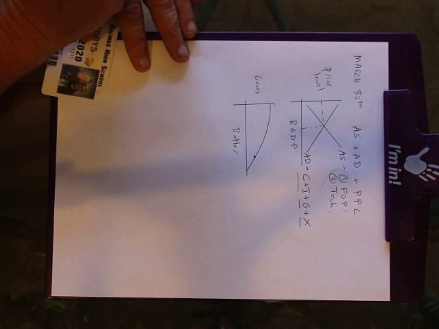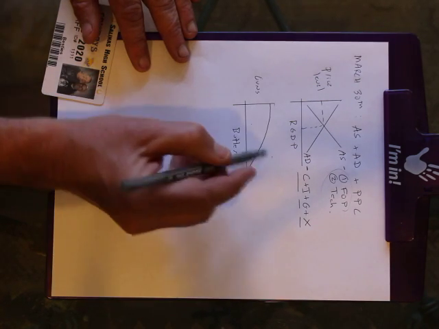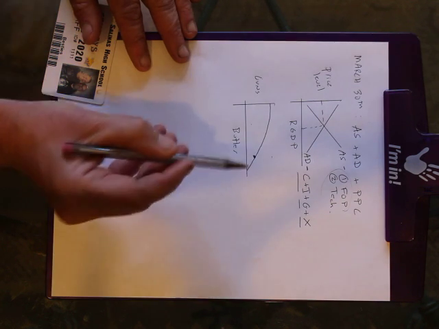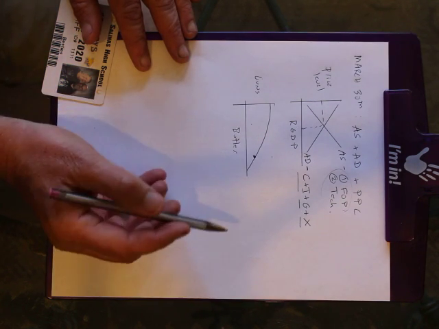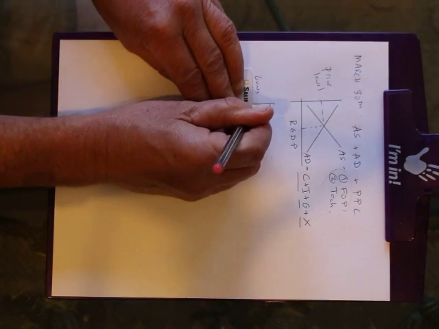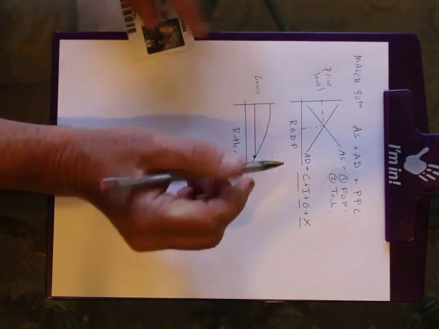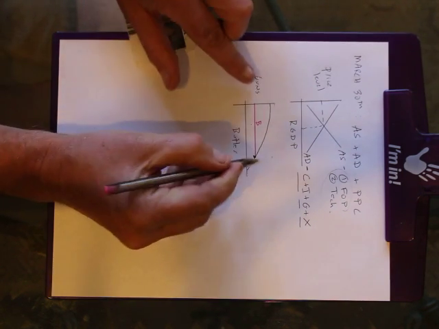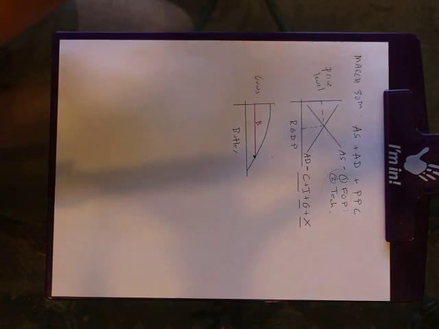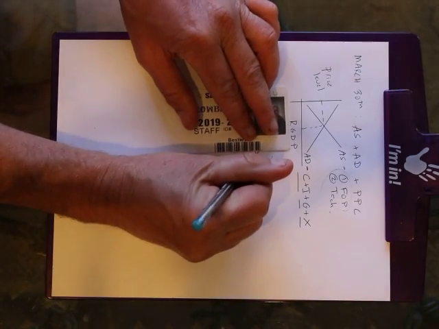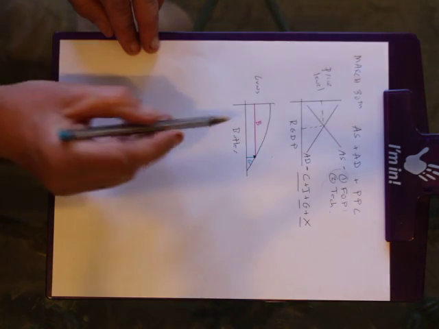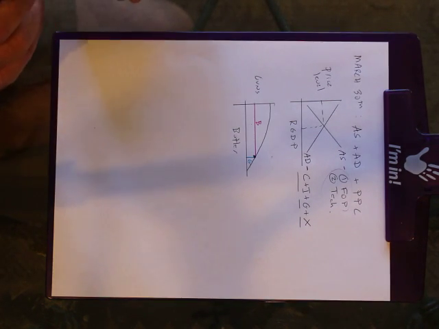Now I wanted to show you something to put these two together. We are operating efficiently on the production possibility curve as a nation if we are operating on that curve. So if I draw a horizontal line right there, what that represents is the amount of butter that we make. The amount of butter that we're making right here is represented by that red line. If I draw a vertical line at that point, that would be the amount of guns that we're making, and think of those as pieces of string.